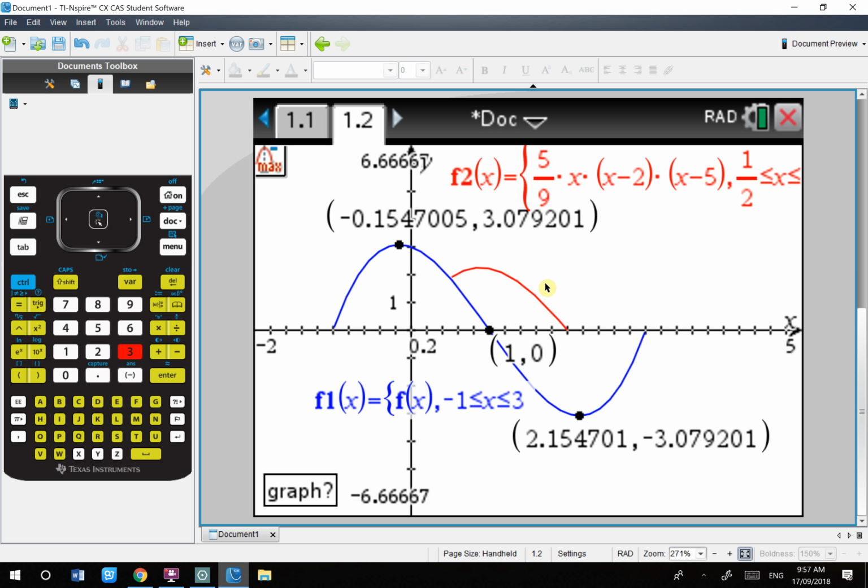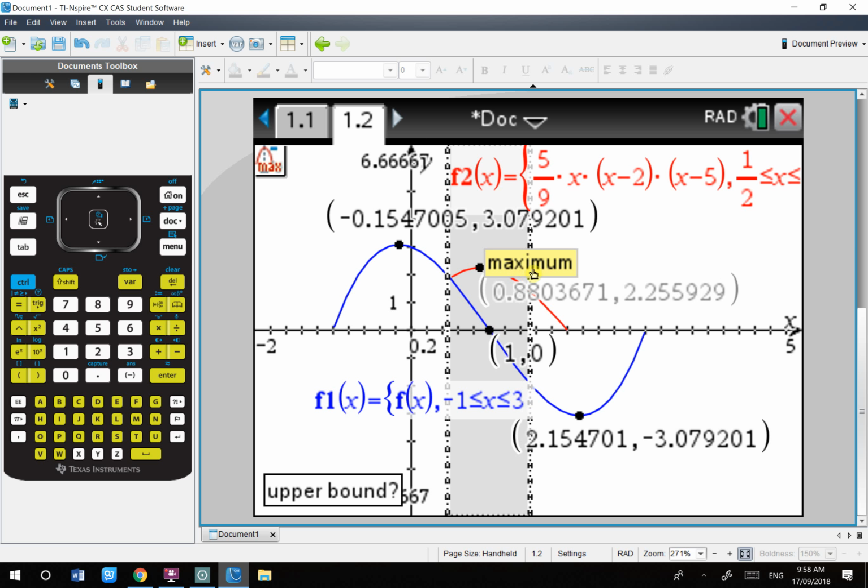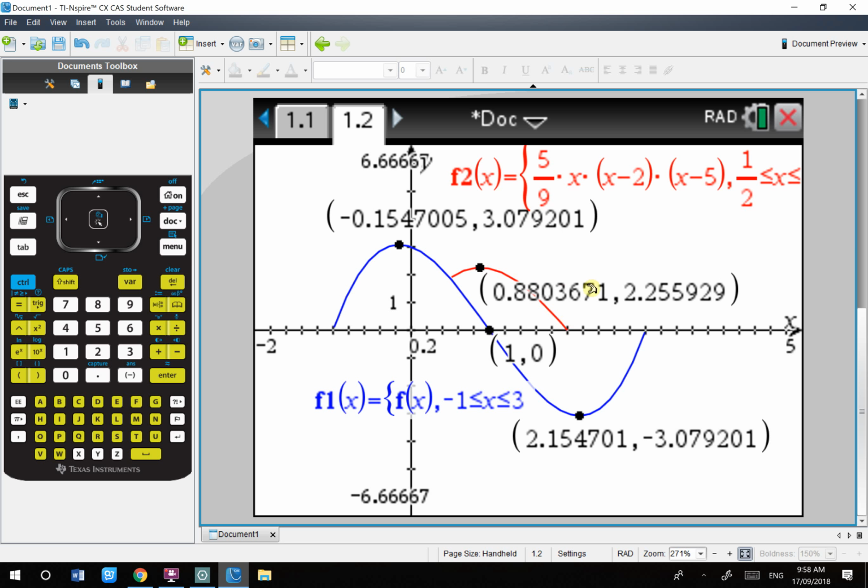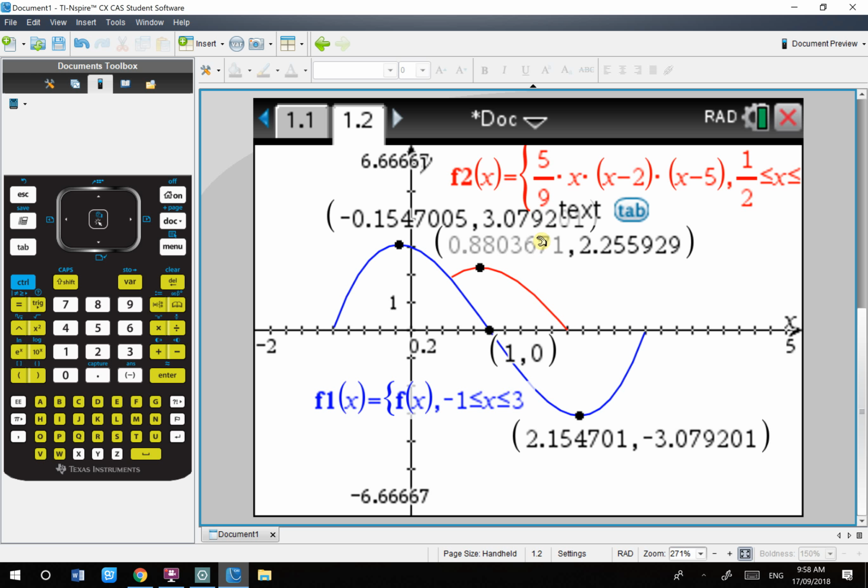So move this hand, click on graph 2. Can you see graph 2? Click on that one. And then the line will come up. You have this line here. You are looking for the maximum for the red one. You can ignore the blue one now. The calculator won't see the blue one. So you will move this to the left hand side, you can even move further left, and then move to the right hand side. This is the maximum turning point.